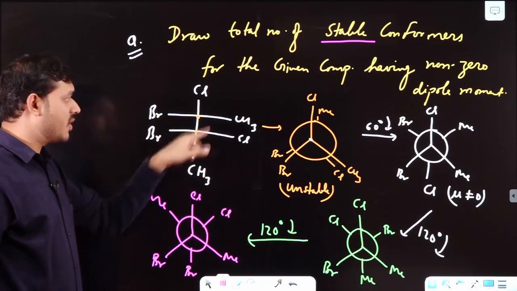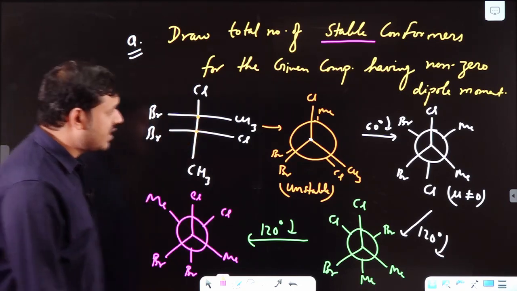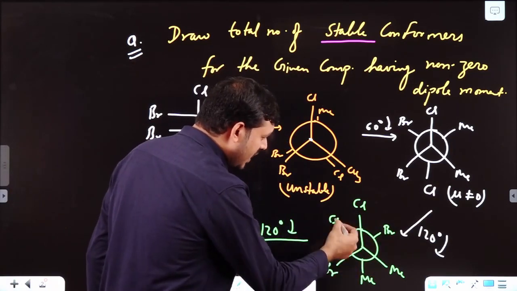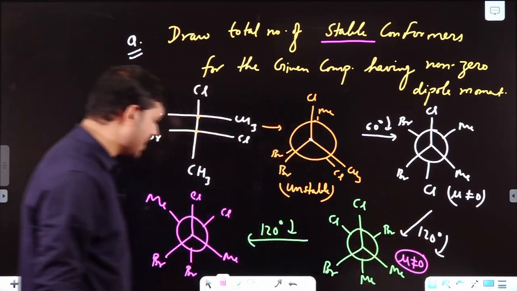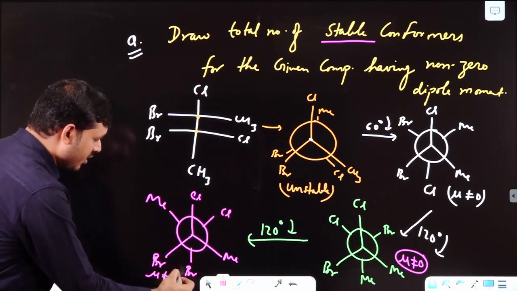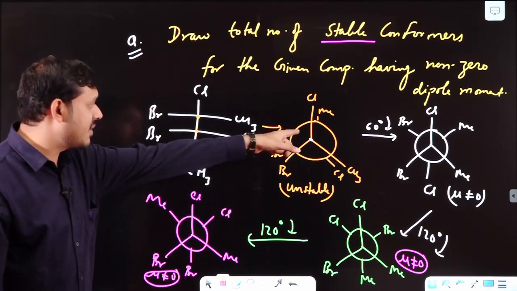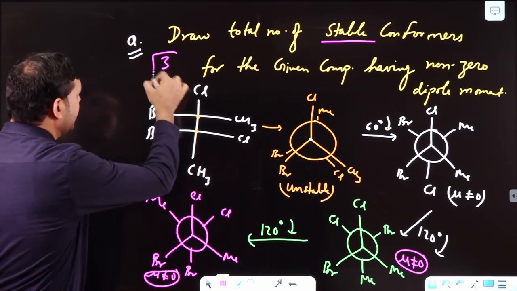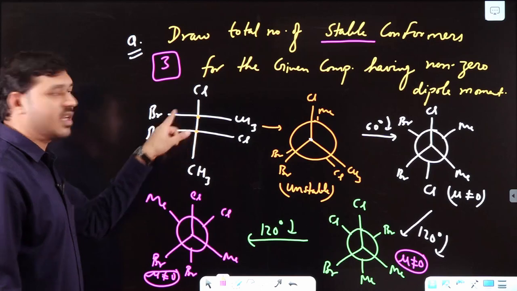Okay, because you have been told for this part you have to make a non-zero dipole moment compound. Okay, so you can check, this is having non-zero dipole, this is Br same opposite, but here Cl and Me, Cl Me, so it is again having mu non-zero. Check this one, Me front, but Cl Br, so it is also having dipole moment non-zero. Now what happens if you rotate it 60 degree further, you will get this same compound again. Okay, so whatever possibility was there, I have drawn all the cases. So the answer will be 3 possible cases. Total stable conformers which are having non-zero dipole moment for the given compound is 3.